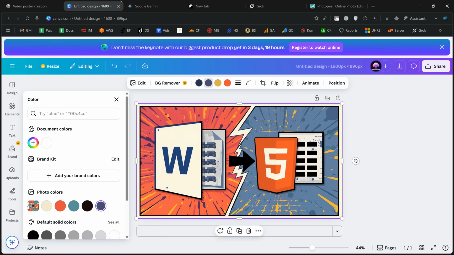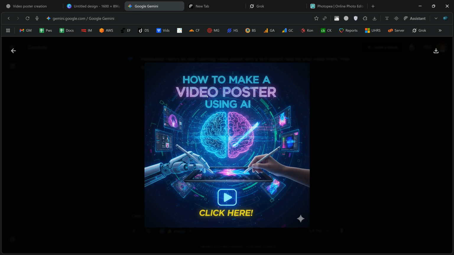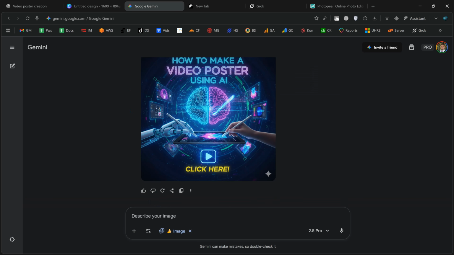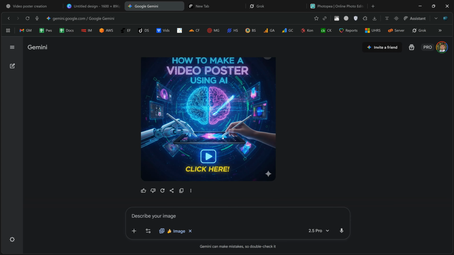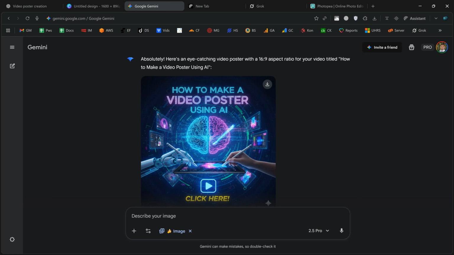So overall, I think it's not as good as ChatGPT. One, because when I click on it, there's no edit ability where I can highlight certain things. In terms of the design, it looks nice. It does what I asked for it. But it doesn't really make me think of a video poster, because two people are writing on a screen. I guess these are supposed to be video posters. It just doesn't match the context.